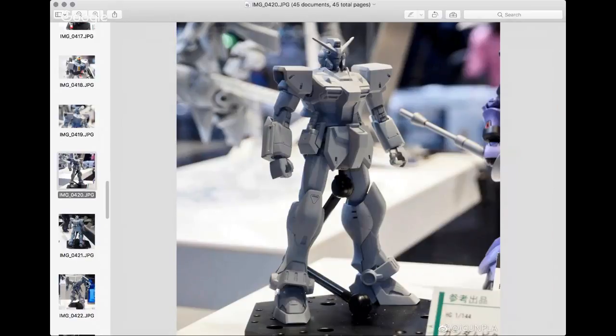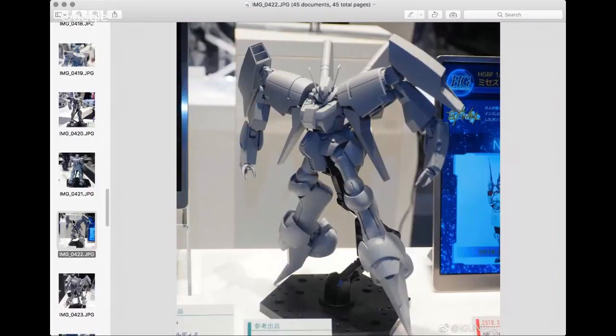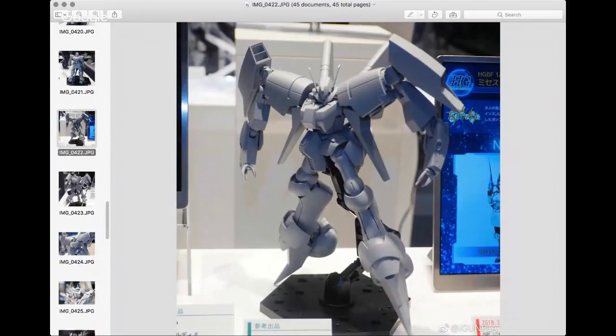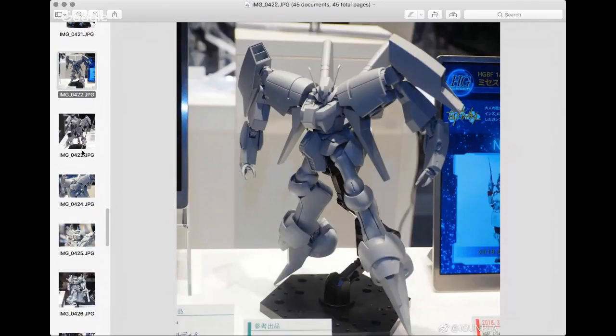Yo, Joe. The regular Biolarms is finally coming out. Finally getting around to that. It's not really too much different there. It's maybe a slightly different head, I think. Otherwise, those arms came out with the Isolde version. Oh, the backpack's different. Yeah, there's that too. Slightly. And those legs are still so rad. Oh yeah, the back of the leg is also a little bit different. It doesn't have the long fit. Oh, it is too. Anyway, it's another very unsurprising kit. It was only a matter of time until they got around to making that, but I'm looking forward to that. It's such a good kit, the HG Biolarm, in the other versions that I built.